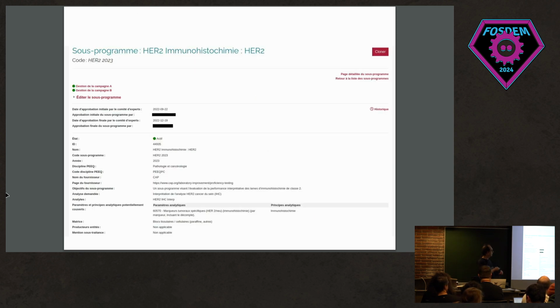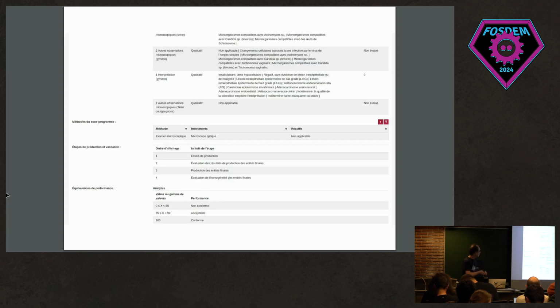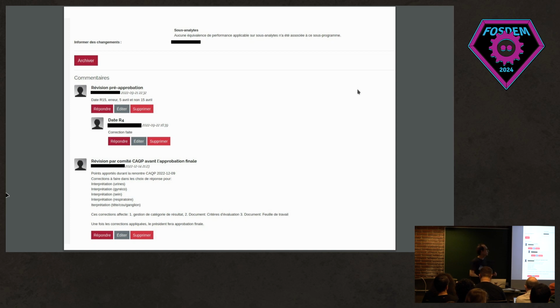So what's in it is, for example, the example of what I mentioned, that's the management of the program. So they have all the interface they need. They can edit it, they can view it, they can go and edit the campaigns which are linked to the sub-program. They can go to other pages. There's a lot of it. Every table, as you can guess, is actually data linked to this program, but in other tables, and sometimes in other tables and other tables. So it's not simple.